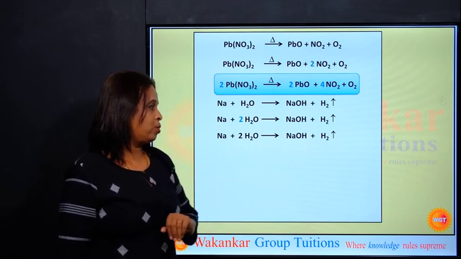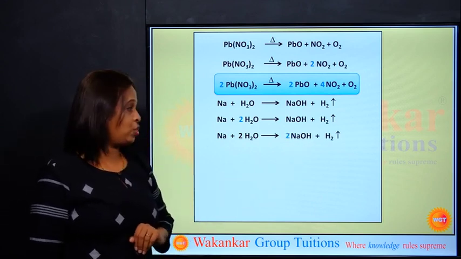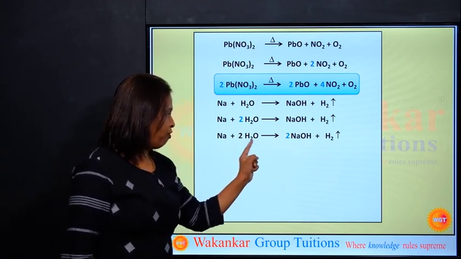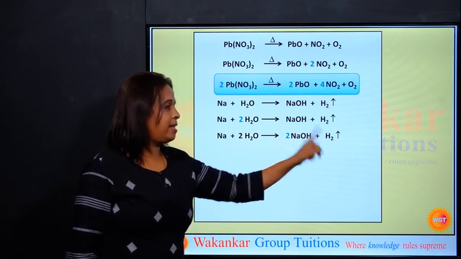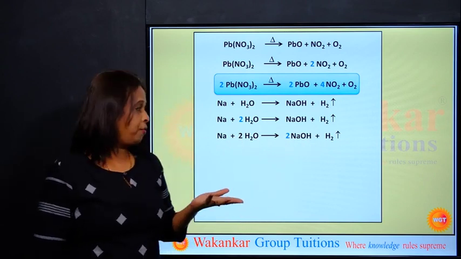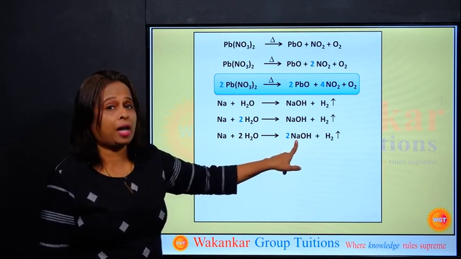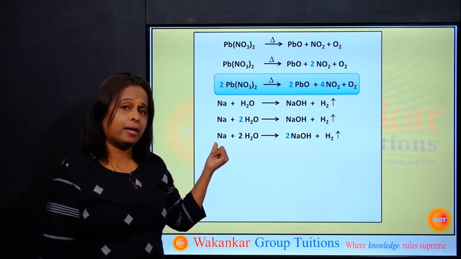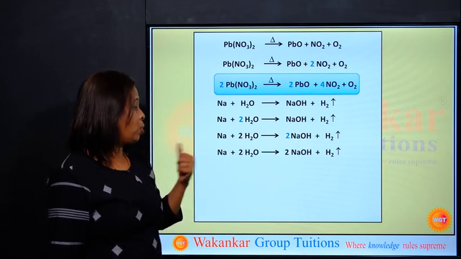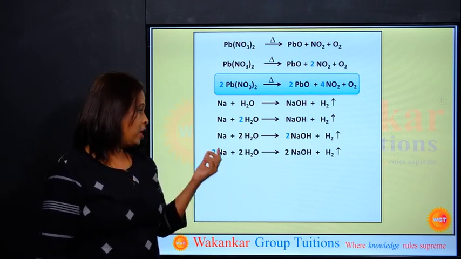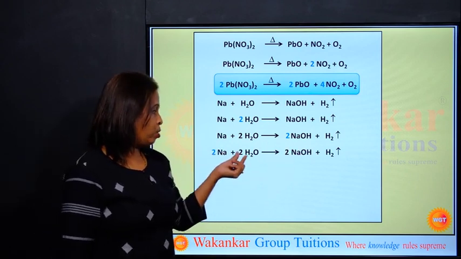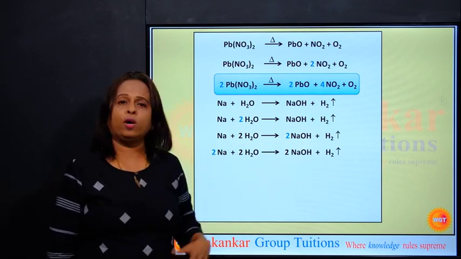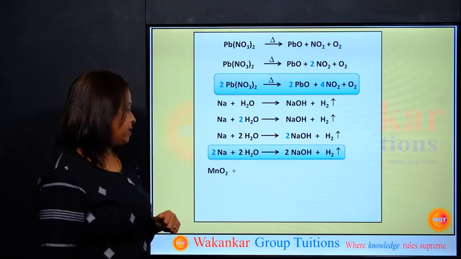Let us see. 2 times 2, 4 H, and over here what will I do now? I multiply by 2, I am getting 2 oxygen, 2 oxygen. 2 times 2, 4 H. 2 H plus H2, 4 H, right? Now here I have got 2 Na now. You always have to recheck. 2 Na, to I have got 2 multiplied. Then it becomes 2 Na. Yeah, the equation is balanced. 2 Na, 2 Na. 2 times 2, 4 H. 2 H plus H2, 4. 2 O and 2 O. This is your final equation.